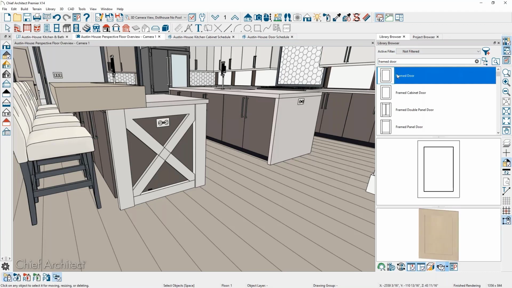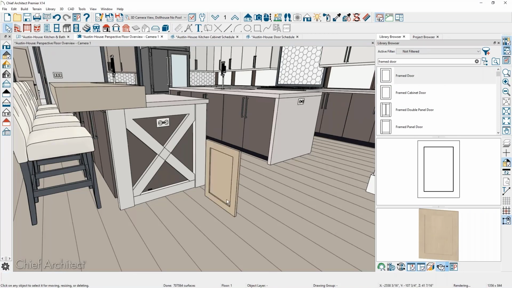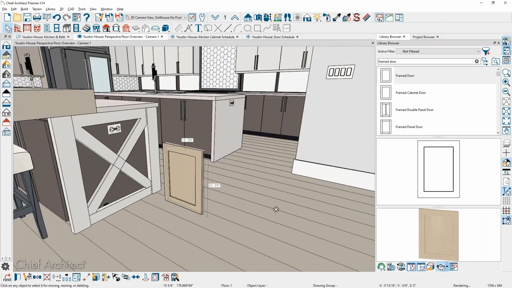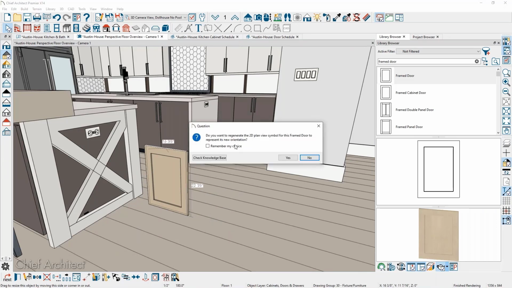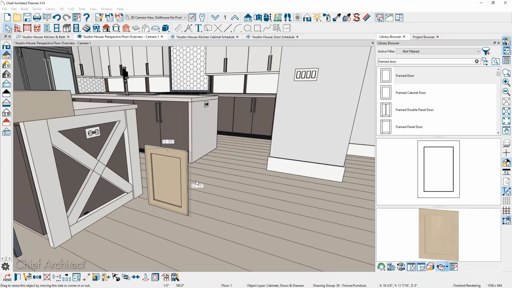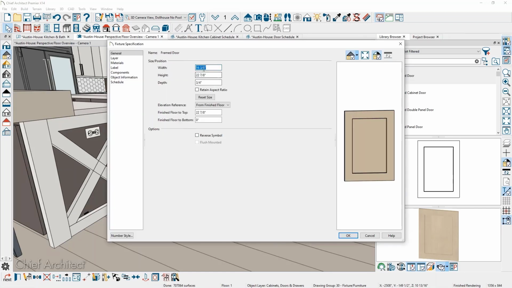So if I grab an end panel out of the library and I place it, at this point you can resize this to any dimension you want. And if you need to extend it, just double click on it, and you can resize it in any dimension you want. You have control over what those dimensions are.